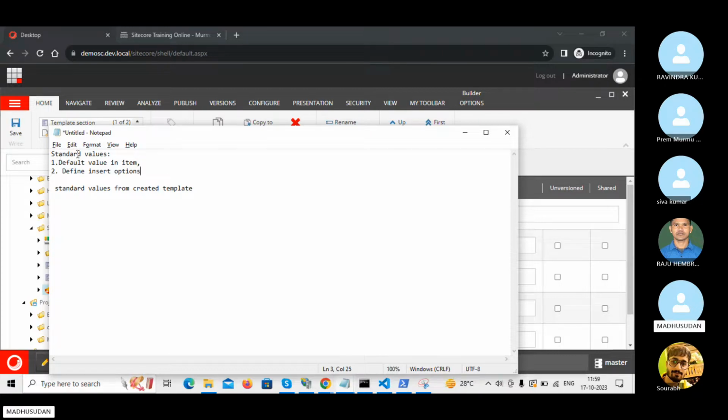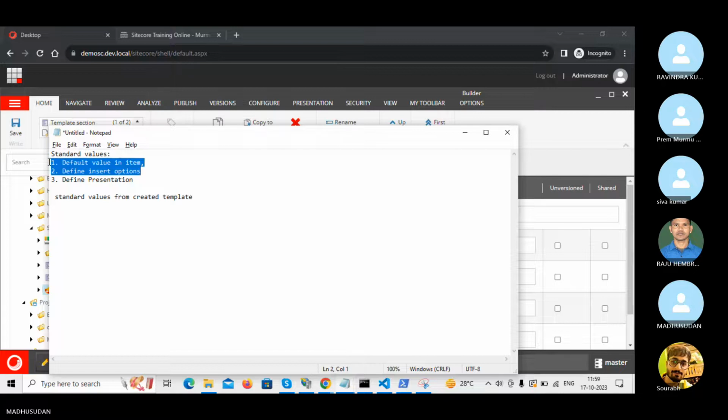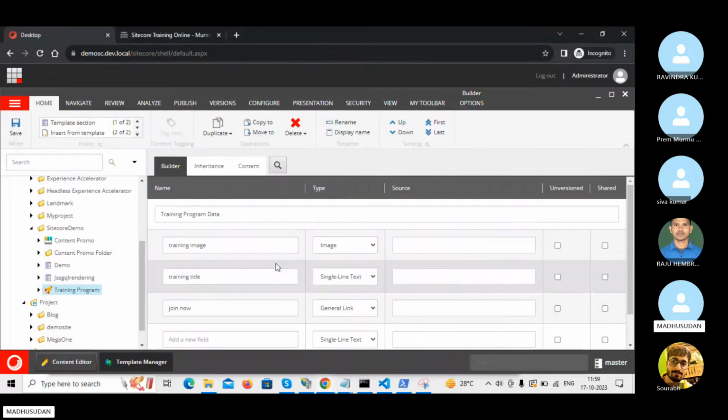The purpose of standard values is to put the default value in the item and to define the insert option. There is another option as well, we can define the presentation. For now, just understand these two things: to put the default value and to put the insert option. So let's see what we can do.